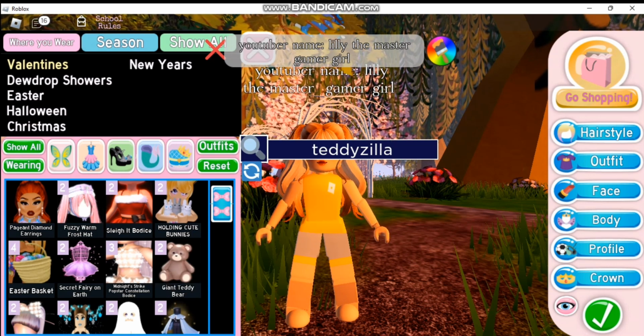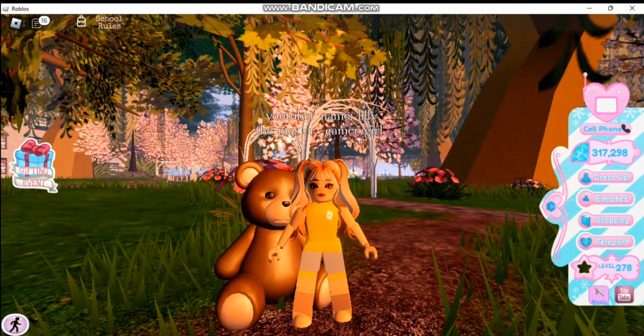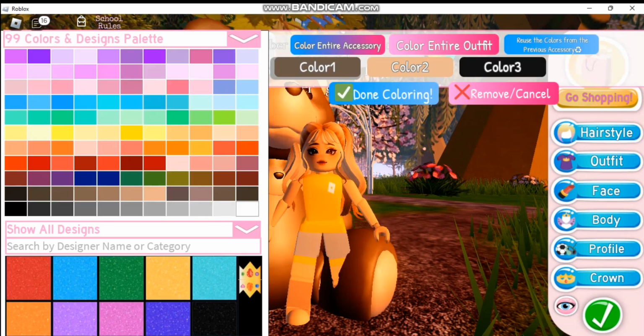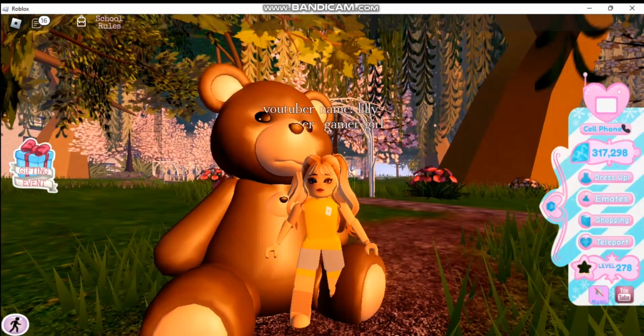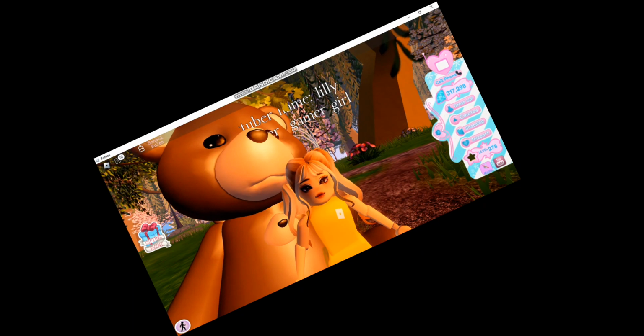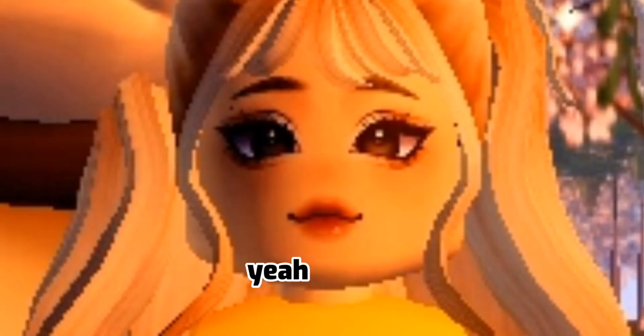Now you can use the giant teddy bear, which is basically just like this, but the bigger the teddy bear, the better, so I recommend this teddy. Look at the difference. This is much bigger, so yeah. Why is there two noses? So first, you want to color your teddy bear. I'm just going to leave it like this because, yeah.